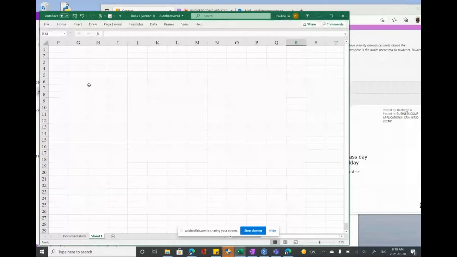Suppose you are the manager of a small business and you want to keep track of your monthly sales, from January to December.